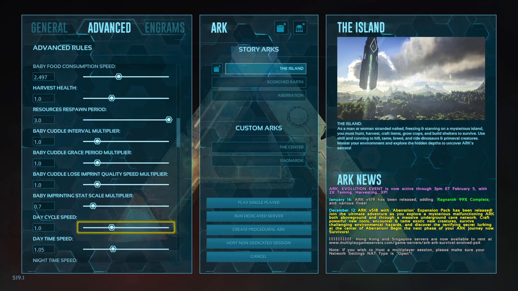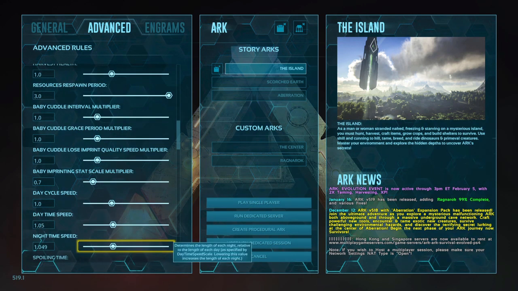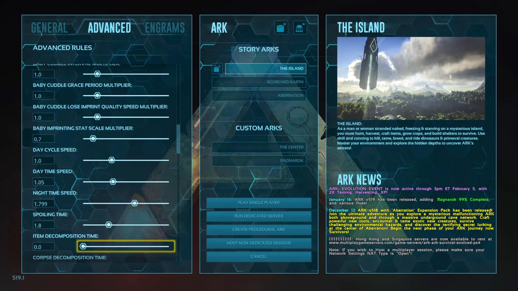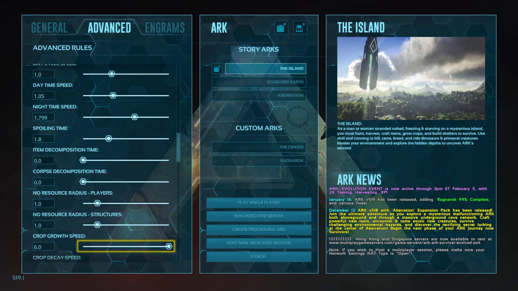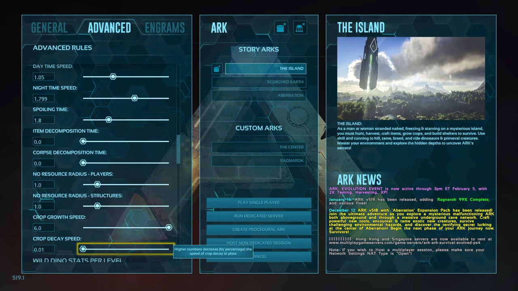Day cycle speed, I have at normal, and the daytime speed, I just have it a tiny bit boosted. Nighttime speed, you should probably turn that up because you can't really see at night. Spoiling time, I have 1.8, so it's not like everything spoils immediately, but you can get spoiled meat to make narcotics pretty easily. Item deconsumption time, I just have off. Corpse deconsumption time, I also have off. No resource radius, I have that at just 1. No resource radius for structures, I just have at 1. Crop growth speed, I have at 6, so you can get your crops that you've planted as fast as possible. And then I have the crop decay speed, basically off.